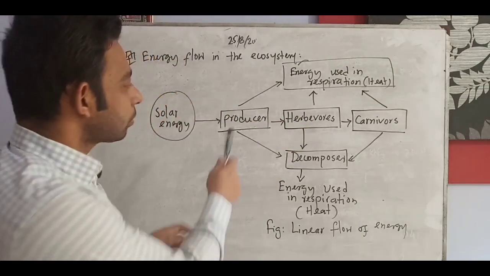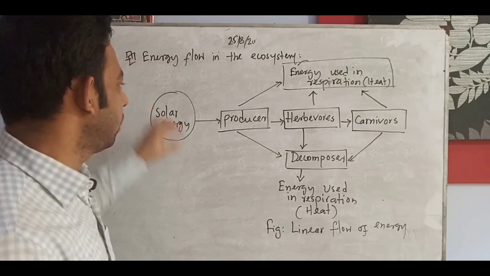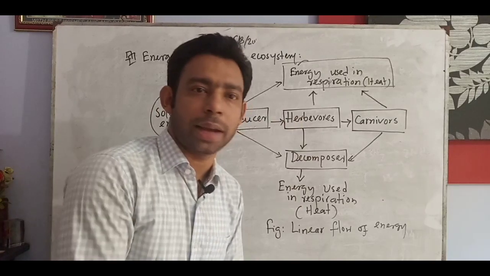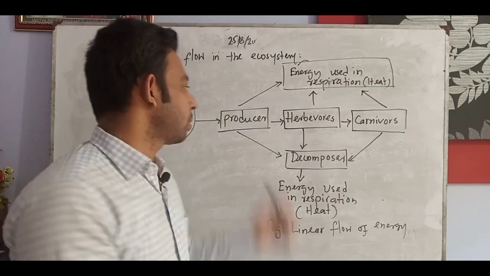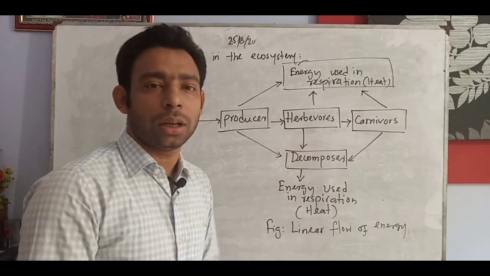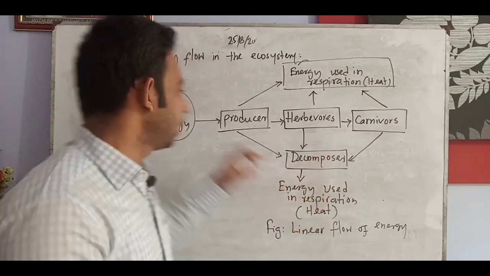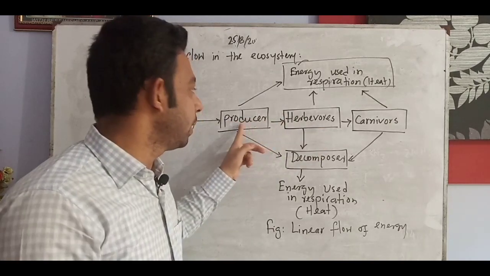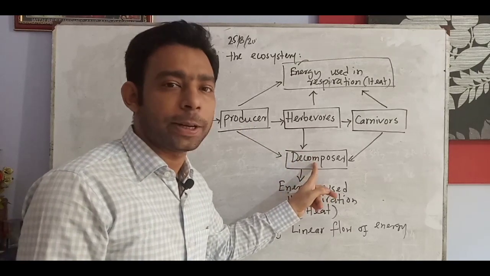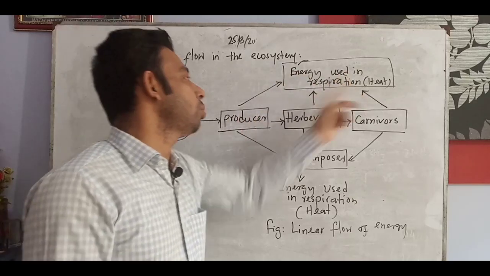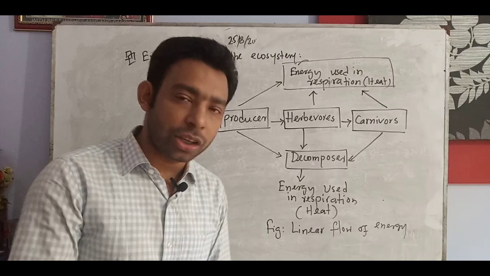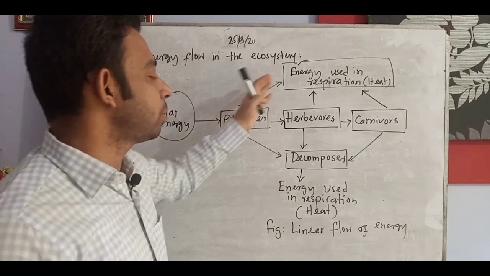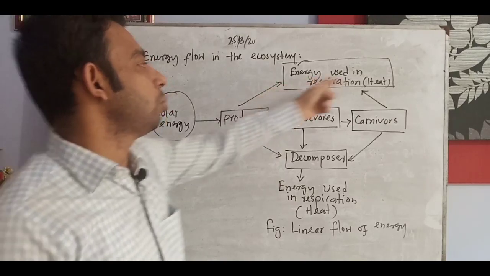Very important thing I want to say again. Solar energy is trapped by the producer, and before the producer is taken by herbivores, it can also die. Any plant can die at that time. Herbivores, small insects or cows, goats who directly live on the grass, can die. Don't panic. Producers can store energy and flow the energy to herbivores, or they can die and be decomposed by fungus and bacteria. Or energy is used in respiration: from producers, meaning green plants, gaseous exchange of oxygen and carbon dioxide happens, and some respiration is done, and this energy used in respiration is lost as heat energy.